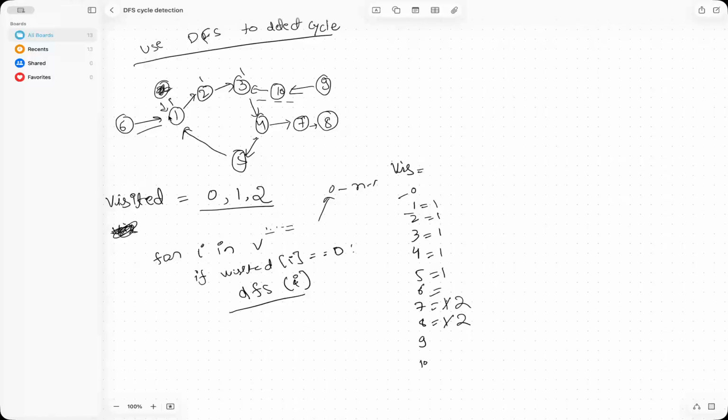When we come here, we will check that 1 is already in state 1. Neither 2, which means it was not completed, nor 0. It's 1. That means we started this depth first search from this element, and we came back to the same element. If we came back to the same element, meaning the state of the element is 1, and we are visiting that element, that means there is a cycle. So that is going to be our condition. This is what we were trying to establish.